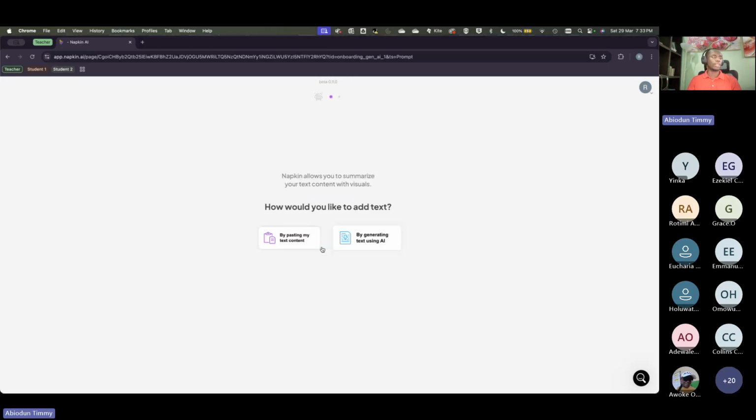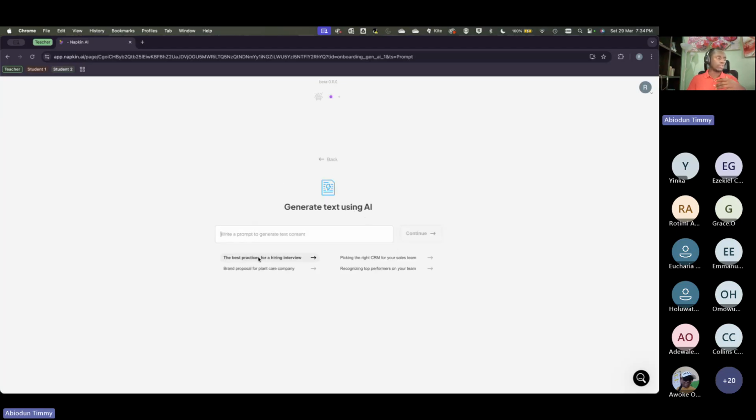Now there are two ways to create. You can create by generating text directly from it. So we'll start with that. It's also an AI platform, so we want to start with allowing it to generate content for us. Whatever content I have generated, maybe the lesson plan, maybe the deep research, it doesn't have that deep research capability, so for researchers, you can use other platforms to do your research. Once you're satisfied, you can bring them here for your presentation, whether it's your final project presentation and all of that. So let's start by generating text using AI.